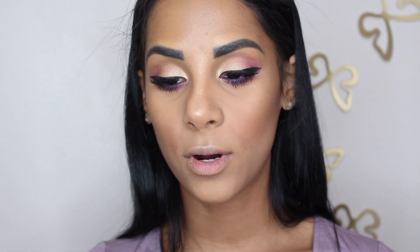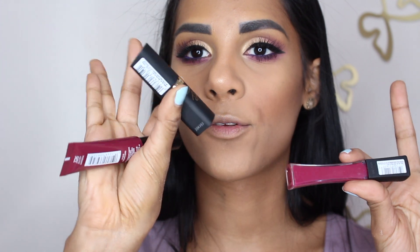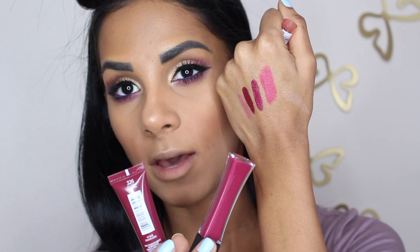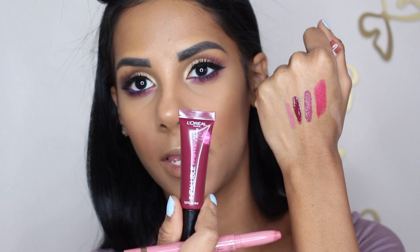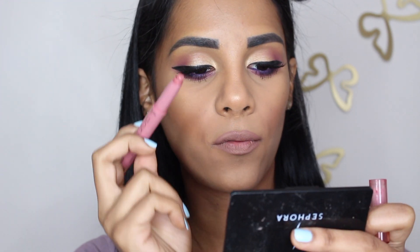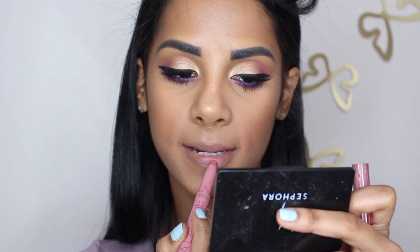Moving on with lips. I don't really know what lip color to go for from L'Oreal, so I have three different options — they all kind of look the same. I might be going for a purple look. I feel like it will be too much purple. So these are the colors I swatched: the first one is from Jennifer's collection from the pink line, then we have the Pro Matte, then the Infallible Paints, and then the lilac. I think I might go for the lilac, which is like a pinkish tone.